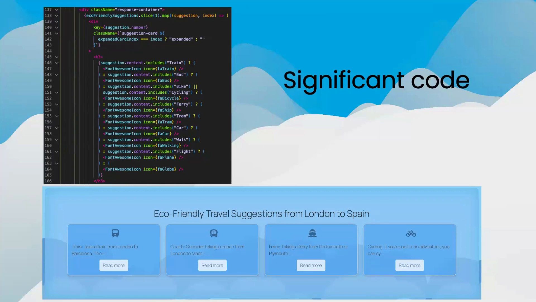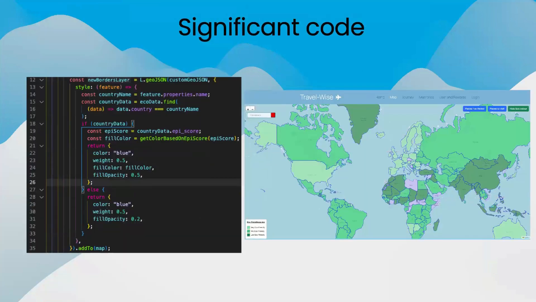For our next piece of code, we have chosen this snippet, which allows us to enhance the map visualization. We are able to create borders around countries and then fill the countries based on the Environmental Performance Index, which shows how sustainable the country is. On the right, you can see this code in practice with the countries highlighted. You can also see a key in the bottom left corner which shows how eco-friendly each country is. I'm now going to pass it over to Guy, who will talk about testing.